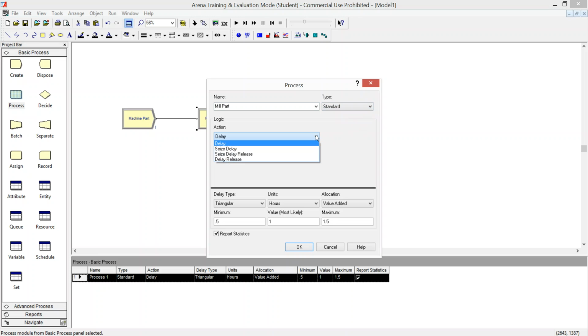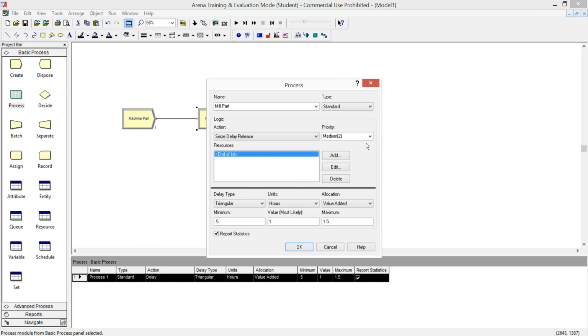I talked about how we want to treat our resource, and what seems to be the most useful. In fact, we really didn't find too many applications where we used anything other than this. Seize, delay, release just seems to work best, at least for the type of models that we put together. So I'll leave that on seize, delay, release.